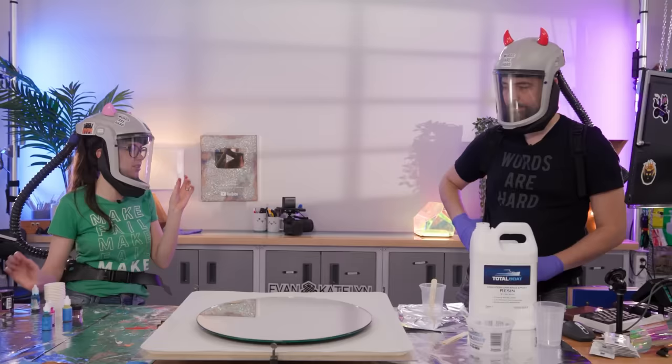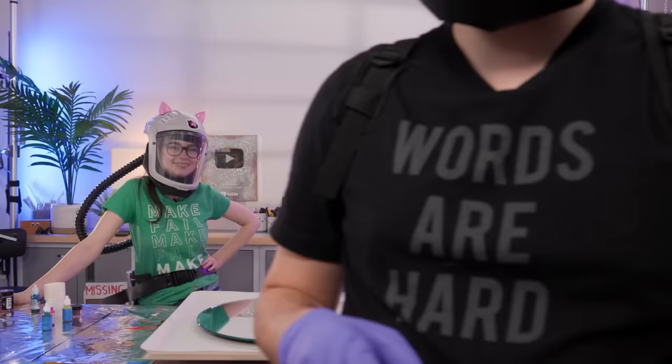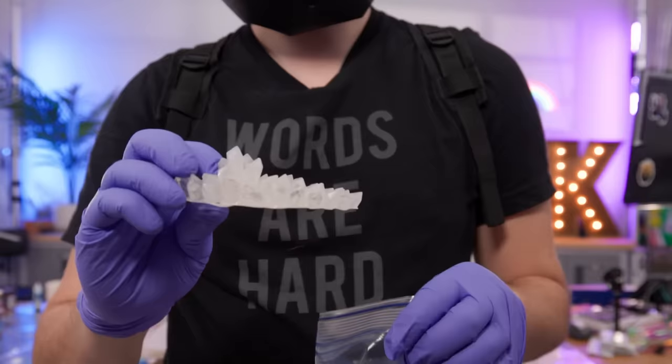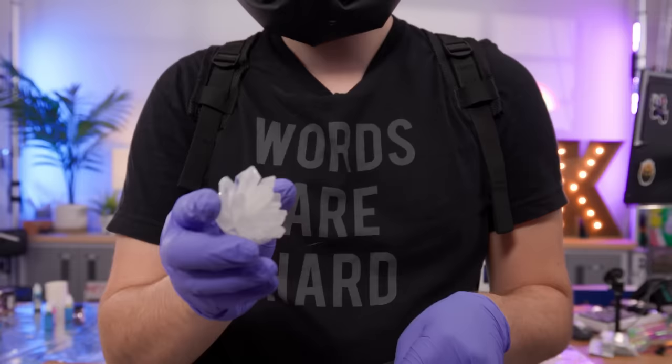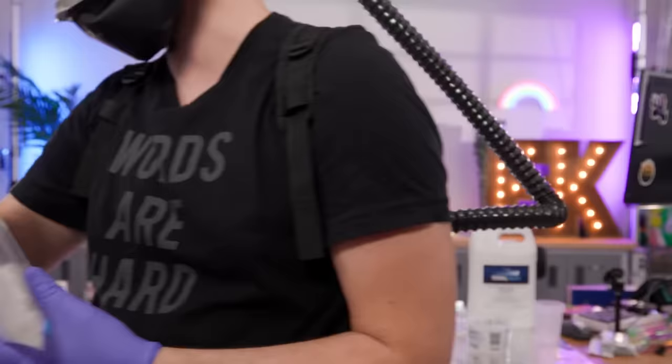Now, one thing that we did in advance of today's stream is make some big crystals. Look at this. Yeah, we made resin crystals. So here's one. Here's another. We made them using clear and some other things. There's just a whole bag full of resin crystals.